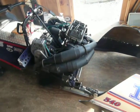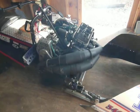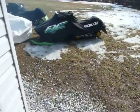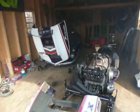I want to say hi to all the sled freaks up north, maybe taking advantage of some of this springtime riding. We're just sitting, ready to do some racing. Got the cats and the TX250 covered up, but this can be our mainstay right here, what you see right now.